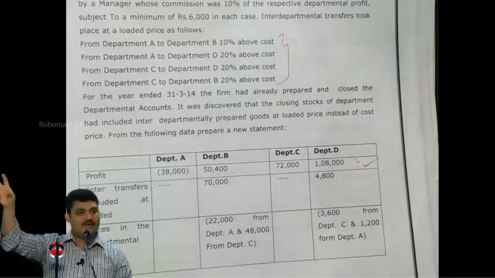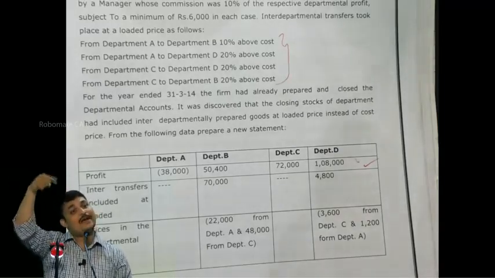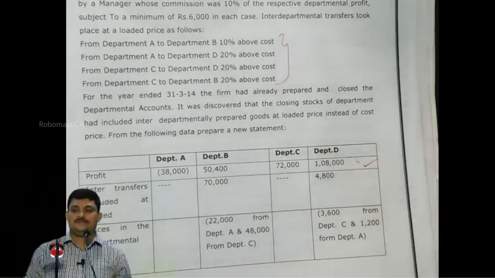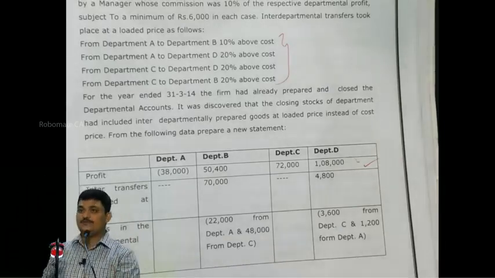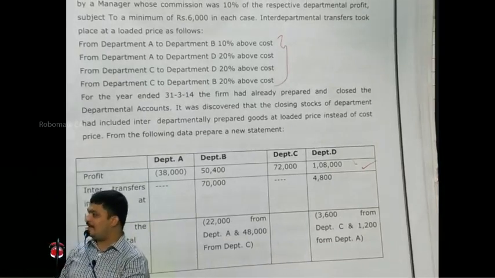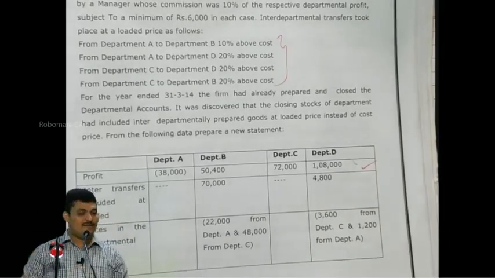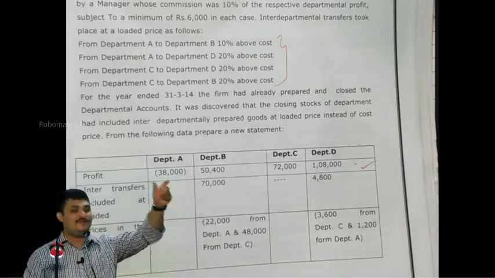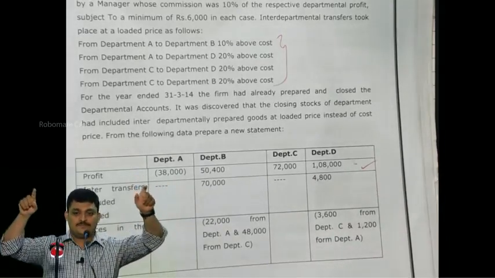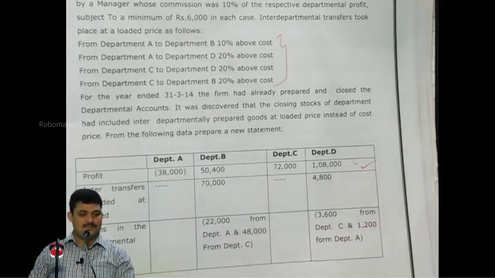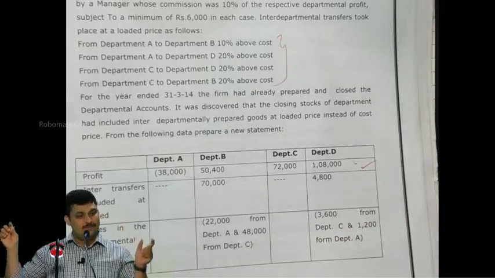Profit, which is given after commission, add back commission, because that commission is wrong. First, whatever is given, you add back. Then reduce stock reserve, unrealized profit, for which you should make a separate computation. Are you following? That stock reserve will be deducted. Now you will get realized profits. Then you provide manager commission. You will get the revised profit.